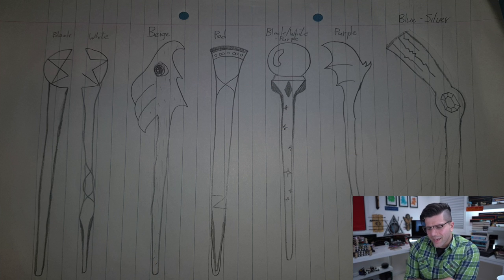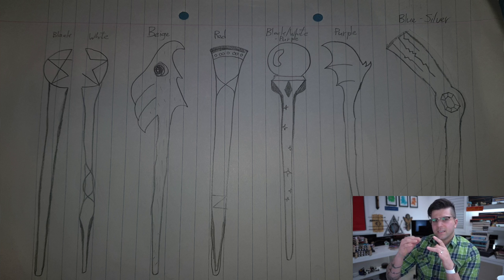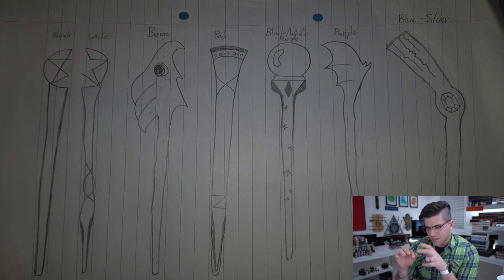And then we have a purple bat wing. May work. All depends on how you'd make the wing. And then the next one is like a robotic, weird. That's what you were going for with those things, like wires. I think incorporating some wires, I never even thought of that.